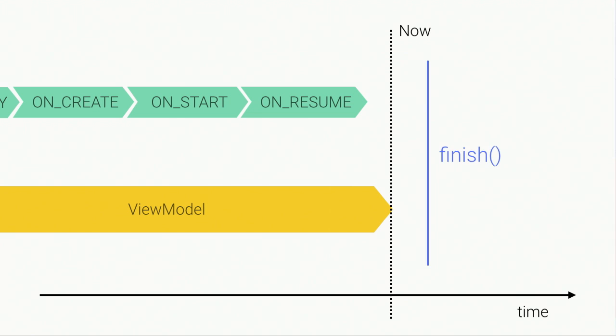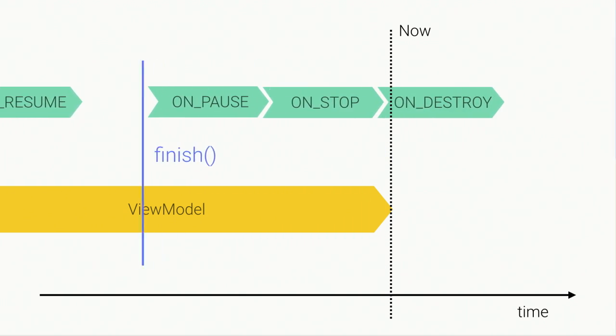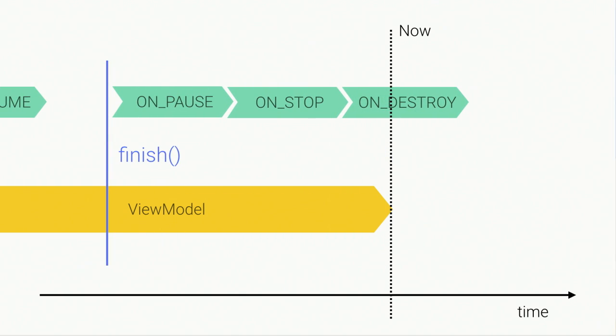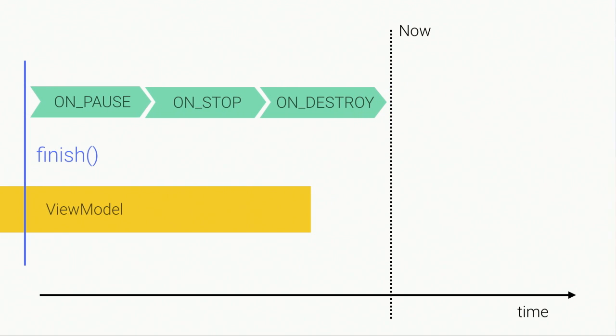In the last case, what is going to happen if we have a finish call? Once again, we will receive these destruction events, but this time, ViewModel is available until the onDestroy method. During onDestroy, we will call onCleared on it, which notifies you that if you have any currently running actions or any resources, it's time to close them. And after that, it's going to be destroyed and garbage collected as well. So at the point when your activity is destroyed and is not going to be recreated again, your ViewModel is gone as well.